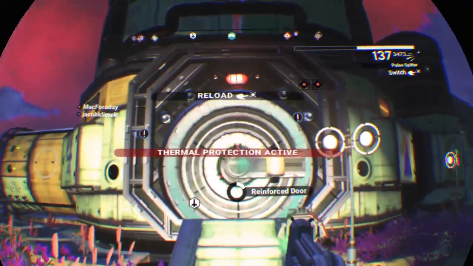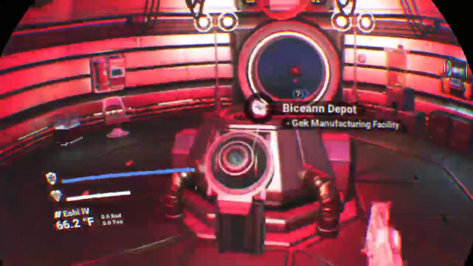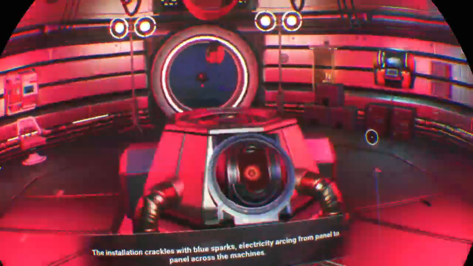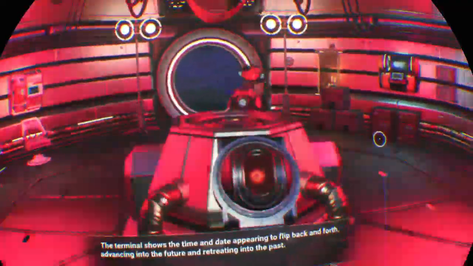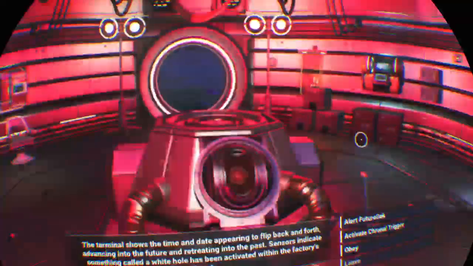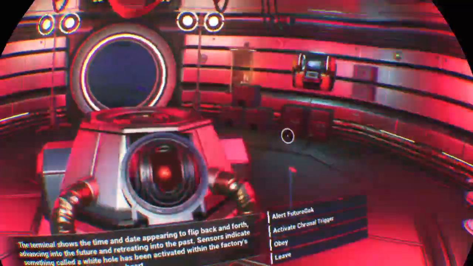Kinda wish the controller vibrated when you're shooting with your multi-tool. Would make it feel a little more real. The insulation crackles with blue sparks, electricity arcing from panel to panel across the machines. Terminal shows the time and date appearing to flip back and forth, advancing into future and retreating into the past. Sensors indicate something called a white hole has been activated within the factory's heart. What?